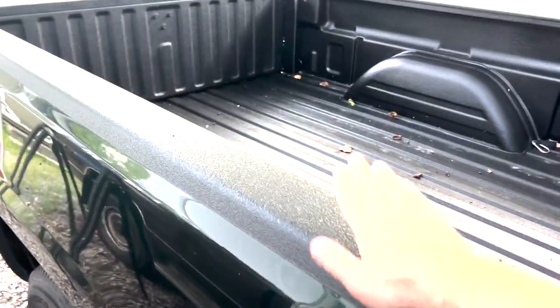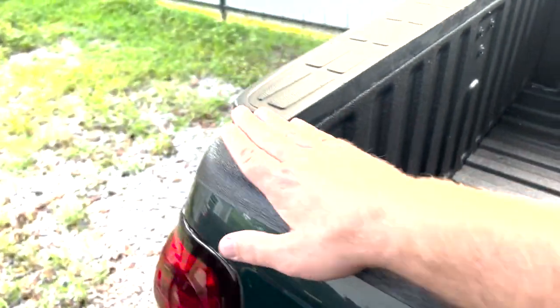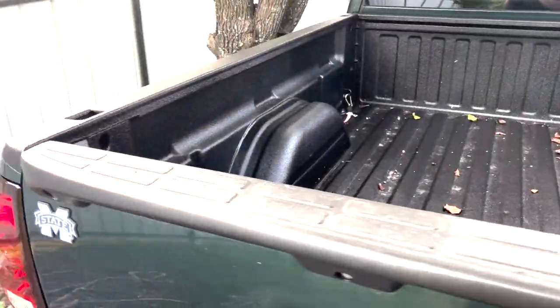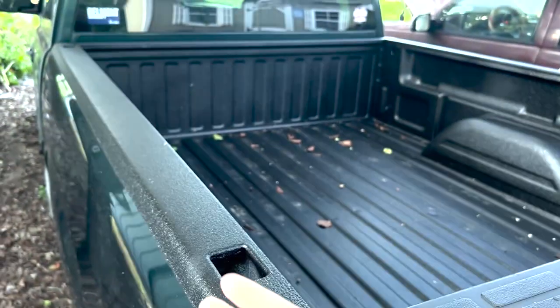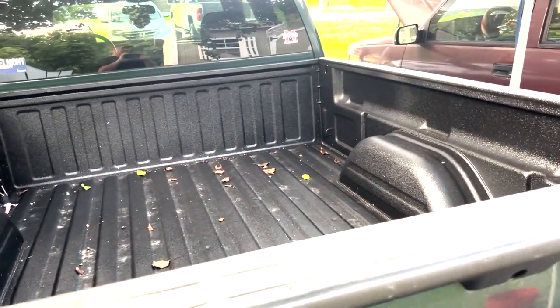Just had the bed liner put in, got the LineX done. It's looking real nice, holding in there. I got the UV stable one, so that's good. I got it done at LineX in Franklin, Tennessee. And they did a really good job of spraying over the top of the bed rail here and coming down the side. It had some marks on it from where it had a previous, like the cheapo plastic bed liner in it. And so that covers that up nicely.